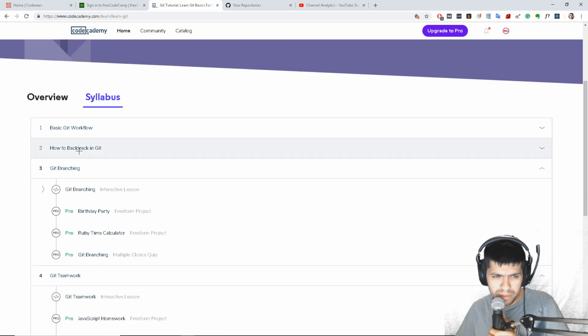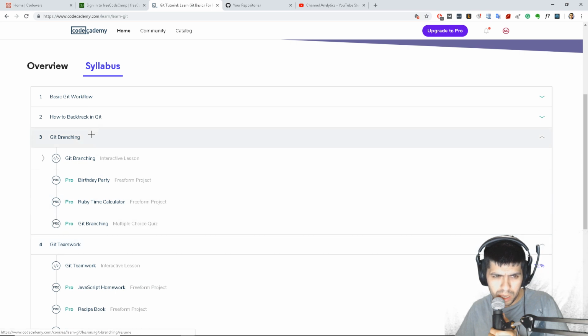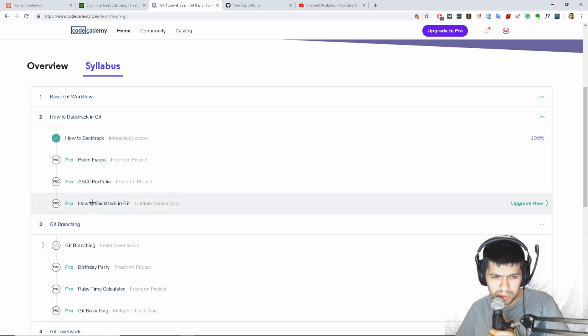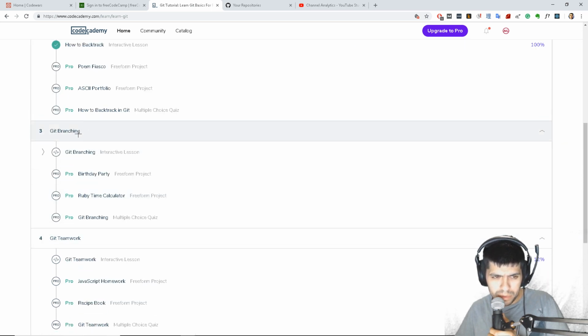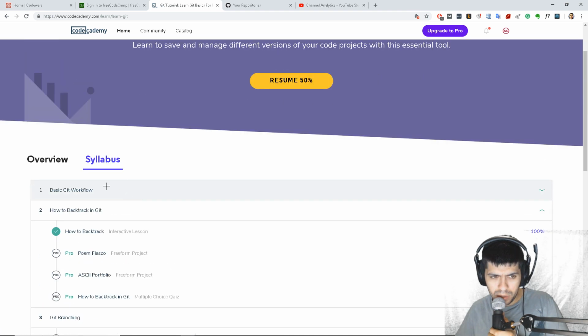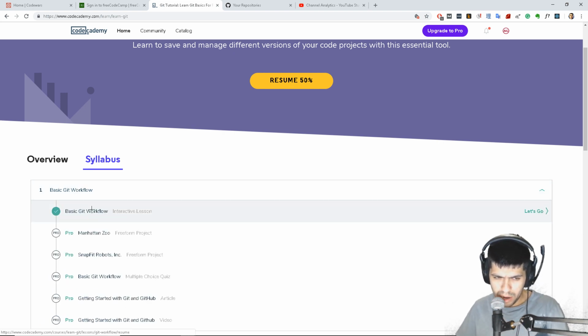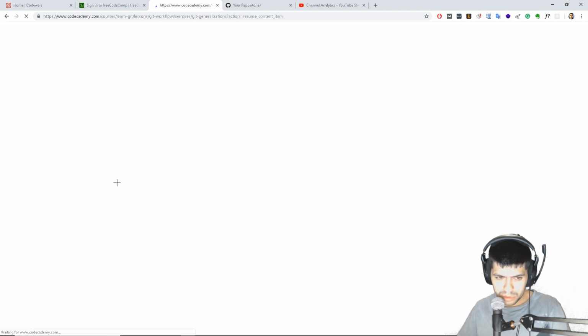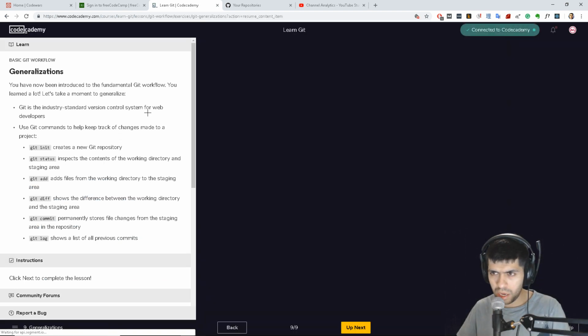Git branching I haven't done, and Git teamwork. So yeah, I'm gonna start with basic Git workflow to make sure I refresh myself in relearning this, and then I'll start from there.